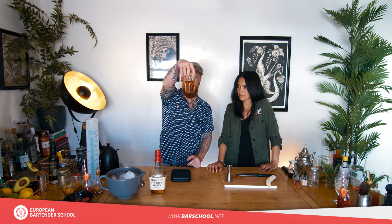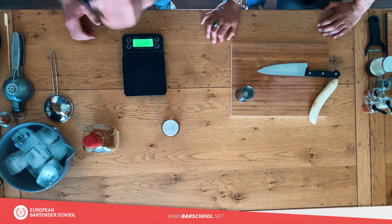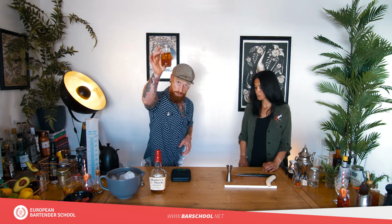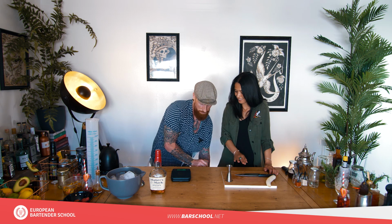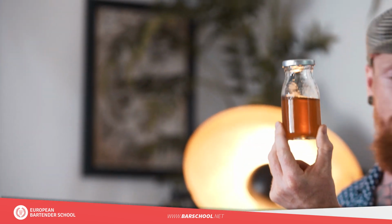And that's basically everything that you're gonna have in an old fashioned. It's good to go. You chuck that in the freezer because it's alcohol, so it's not gonna freeze basically. So this goes into the freezer. In 1 second, I just go to the freezer. And it comes out like this. And we basically have this old fashioned ready to go.